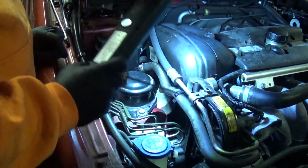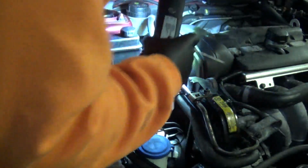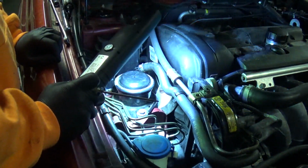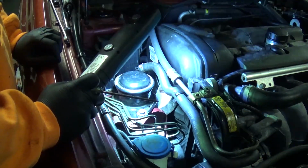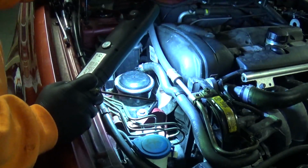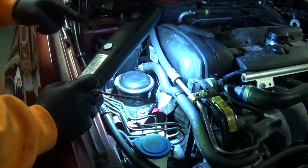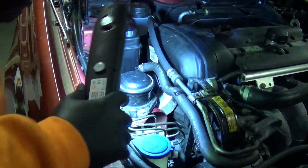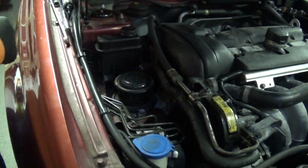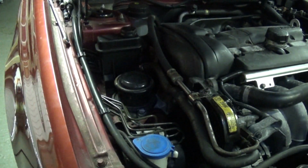Right, let's have a good sort of scout around, make sure nothing's left lying around down the side of the engine. I'm going to move all my tools off the top corner here now, and then have a last look around that area, make sure there's no tools or nuts and bolts that I've missed. If you do find any nuts and bolts, figure out where the nuts and bolts go.